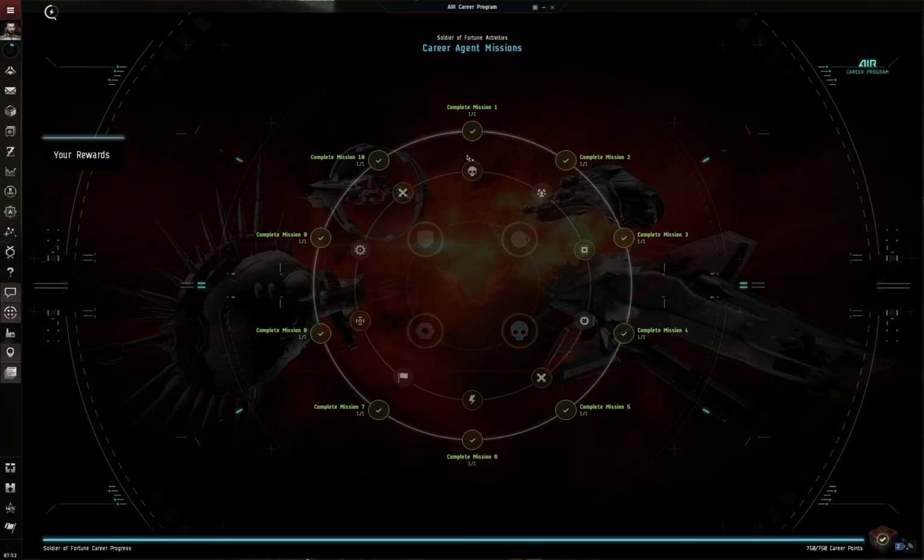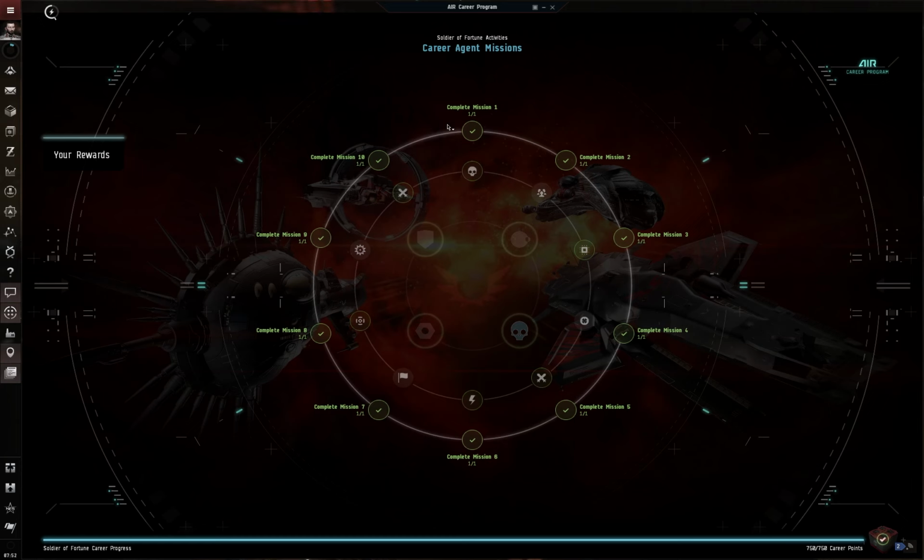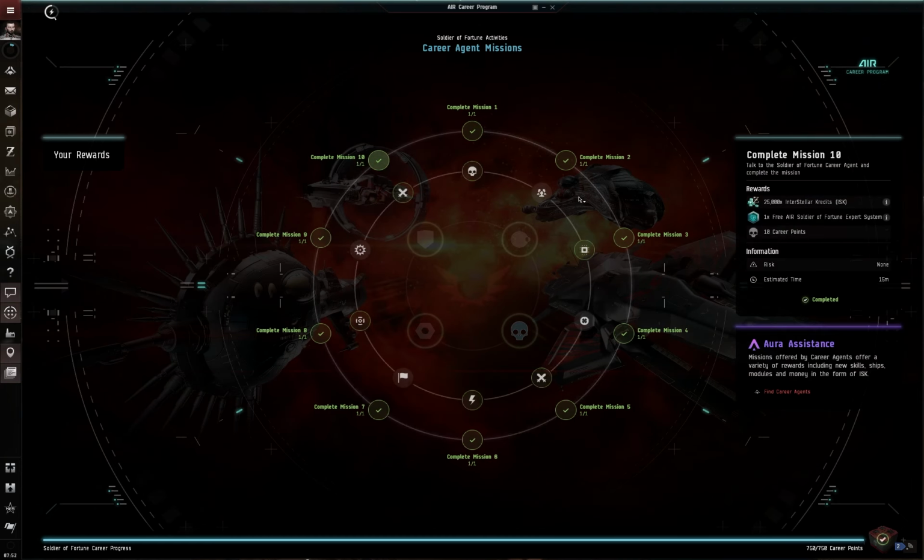And if you've done the Enforcer missions as well, you will have a good sort of stock of basic frigates, which is all you need to get through this anyway. And you get a good total amount of career points. There's about 100 career points in total, a whole ton of ISK from it, and some things here like the expert systems for the Soldier of Fortune.